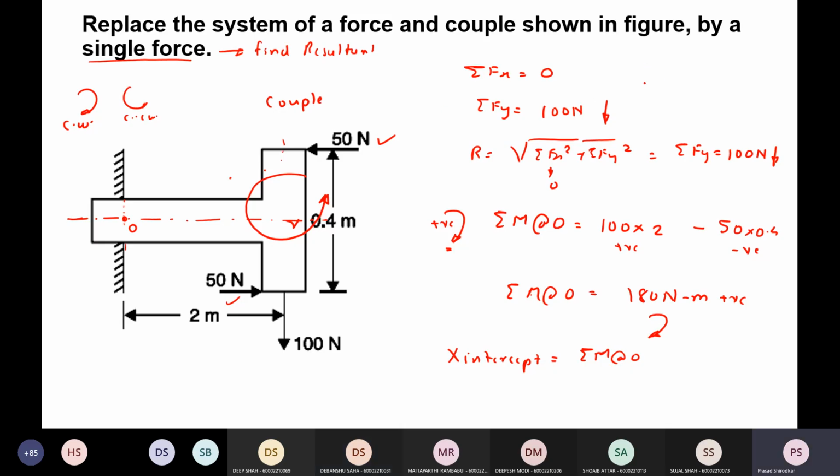Generally what we do is take summation Fy upwards positive, right? And we apply the sign convention. This will be -100 Newton, correct? So when we are assuming that convention is upward positive, we are getting negative. But here there is only one force to consider. It is a very simple system because the horizontal forces are cancelling each other. So that's why I wrote it directly in downward direction. No need to do this convoluted logic when the system is so simple, right?